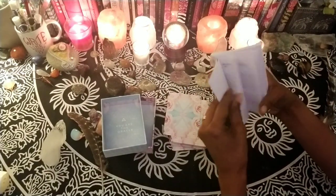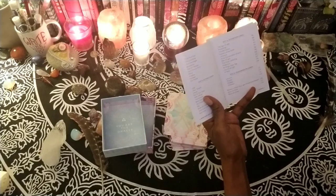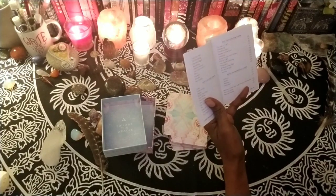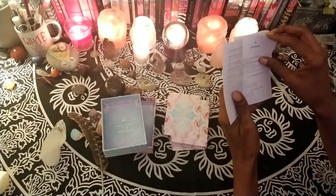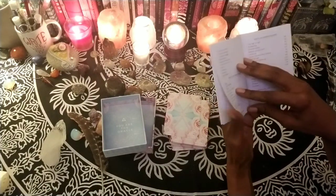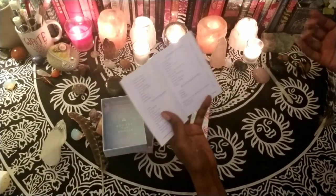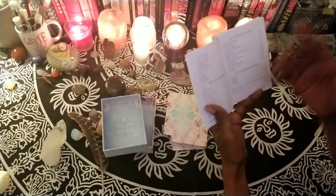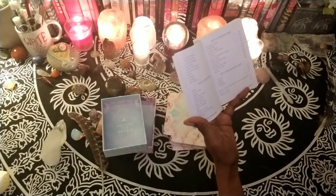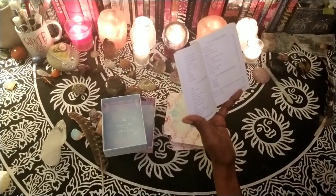So for example, if you ended up pulling, I use jumping cards. Let's say leap was, and then the activation card. So let's say your cards were jumped yes, and then answer the call, and then leap. I mean, you can deduce from that what the message is saying there. Or it could say, don't dim to fit in. And then you pull something from, let's see, don't dim to fit in and unbound.